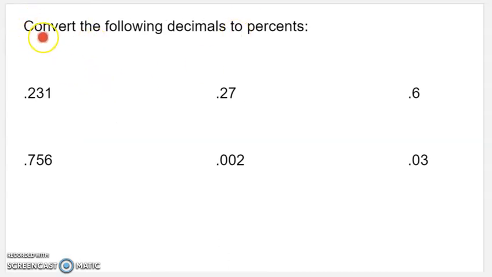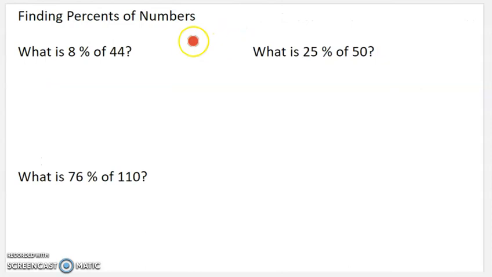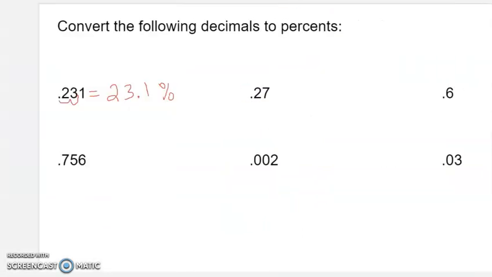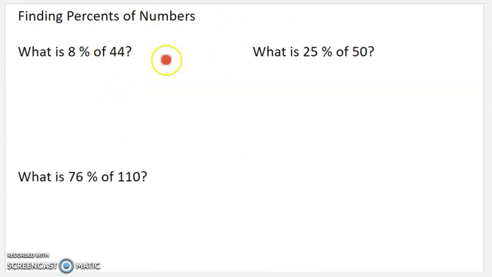This page, we want to convert the following decimals to percents. Oh my goodness, find your decimal point. Once, twice, boom. This is 23.1%. And last but not least, you have 3 questions that show up just like slide number 3. So use slide number 3 to guide you through this last slide, slide 6. Take your percentage, make it a decimal, and multiply by the other number.